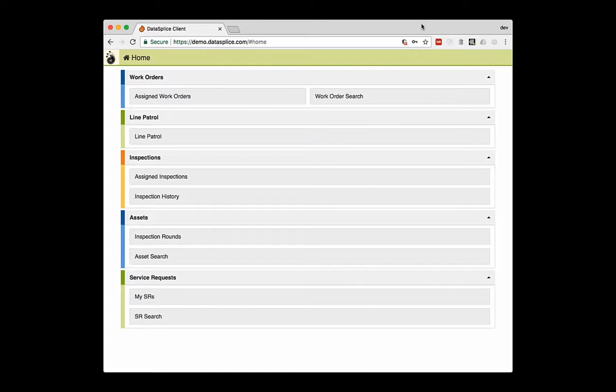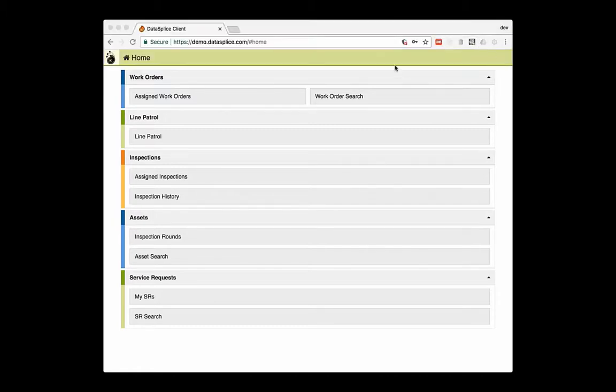My name's Daniel Walker. I'm a developer at DataSplice. I've been with them for coming up on 5 years now. And one of the things I've spent a lot of time working on over the last couple of years is mapping. Many of our customers have GIS servers as one of the systems in their network. Using DataSplice, as I'll show you this afternoon, it's possible to consume data from one or more GIS servers and allow your functional folks out in the field to perform their work from the point of view of a map.